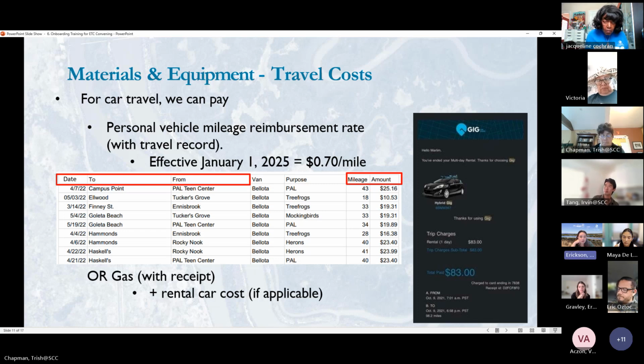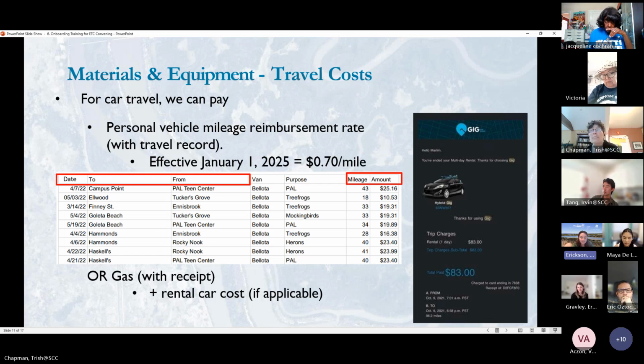So for car travel, if you are requesting that reimbursement, we can pay one of two ways. The first is through personal vehicle mileage reimbursement, and we use the IRS mileage rate, which as of January 1st is 70 cents per mile. It's meant to cover the maintenance and use of the vehicle, and that includes gas, insurance, and wear and tear.